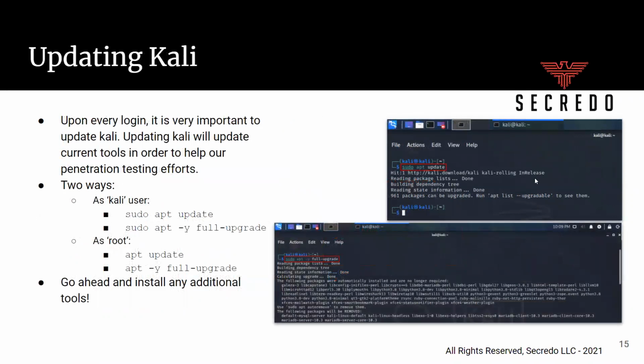All right, then we can update our Kali VM. If you are the Kali user, the command to do so is sudo apt update, followed by sudo apt full-upgrade or dist-upgrade, and I use a -y in between because it will prompt you to press Y or N, yes or no, to complete the upgrade. If you're root, you don't have to use sudo. You could just type in apt update and then followed by the upgrade command.